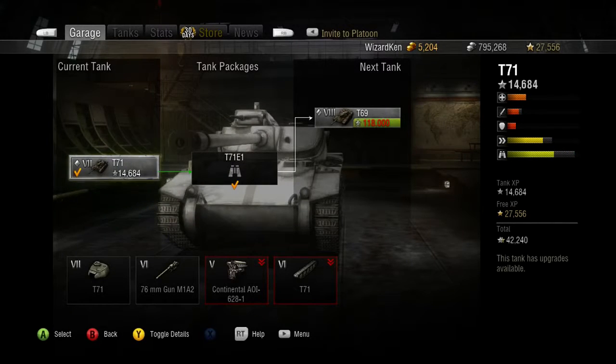Now, the nice thing about these packages is you can see there's only one. That's awesome. That was the only thing I was worried about when I got this tank: oh my god, there's probably tons of packages to unlock, like on some of the other ones you had to do just to get to this tank. And this one is not bad at all because you only have one, and it only costs what, 23,000 experience, and I got that very quickly with this tank. Very quickly. So let's look at the original package real quick.